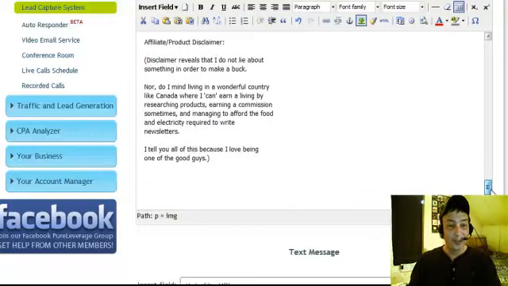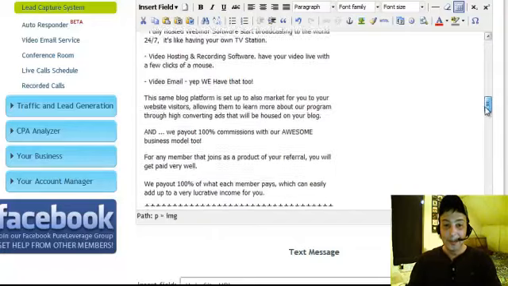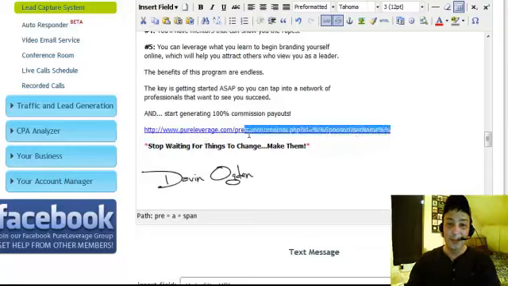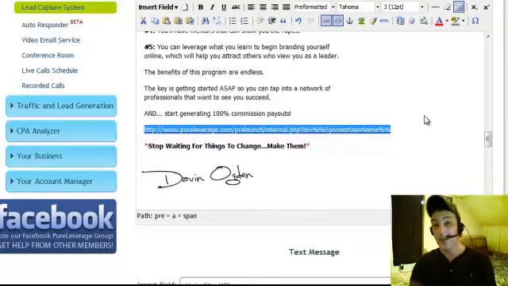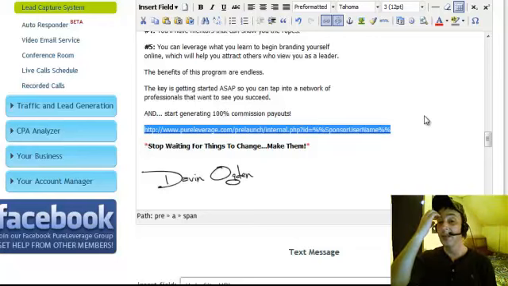So that's really about it as far as I can see. Or actually, no, there's one more thing I have to mention in here before I move on to the next video, and that is these links. You have to absolutely make sure that these links are left intact, because what these links in the pre-made emails do is they track back to you, so it makes sure that you get credit for the sale and not somebody else. In another video, I probably will go into an advanced way to do it.